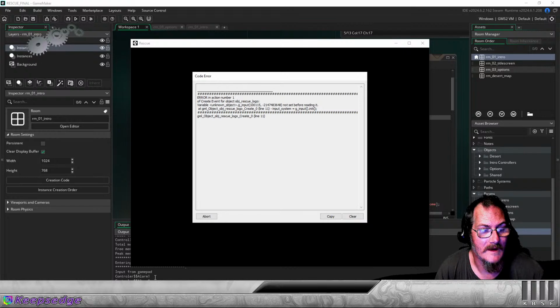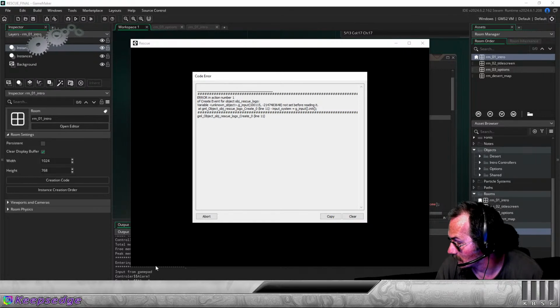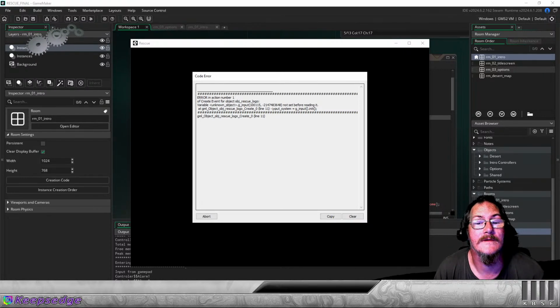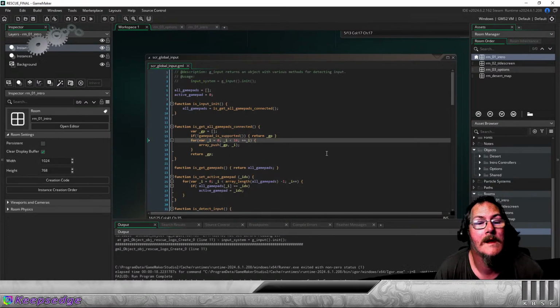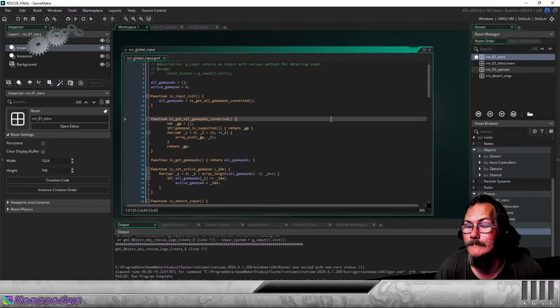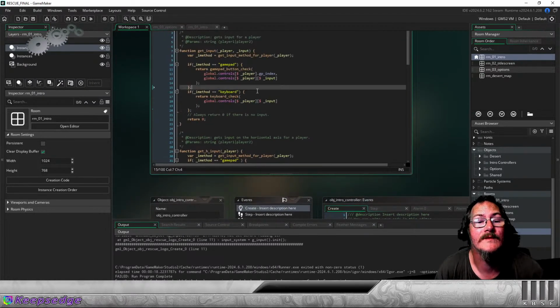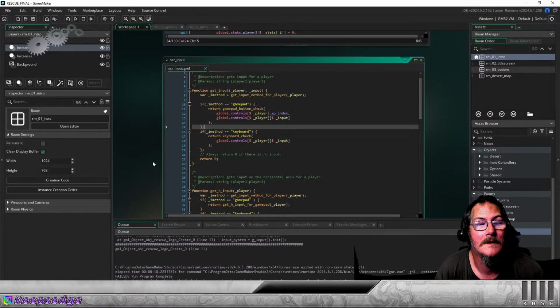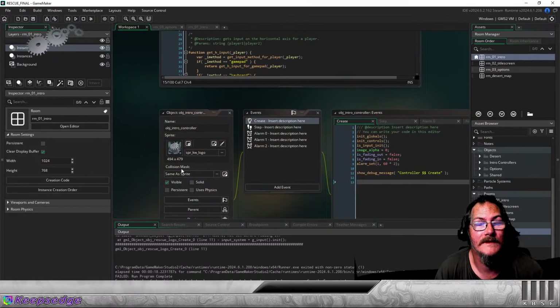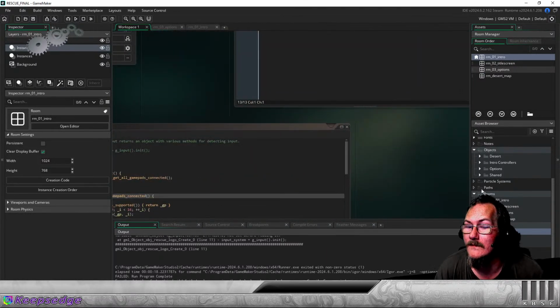You get an input from gamepad, even though I didn't touch anything. So that's still borked. There's a problem with logic there. Yeah, and also that doesn't exist anymore. Probably should have read where that was being called. Oh, it's on the title screen. So it's on the title screen controller.